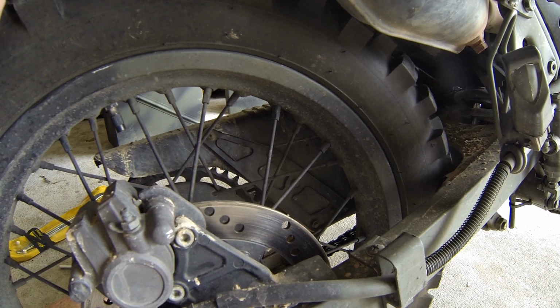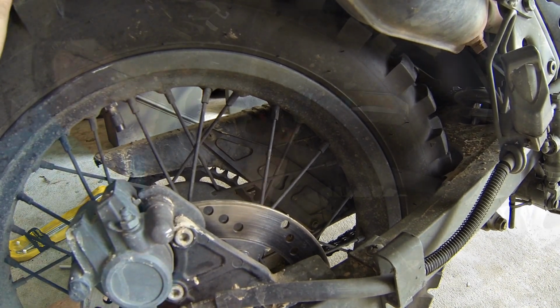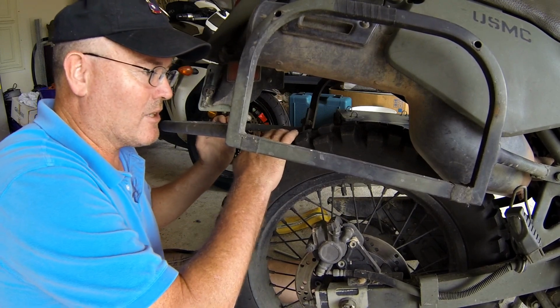I'm not really sure that's what it is, but everything's tight, but this thing is just wiggling all over the place. Continually wiggling.